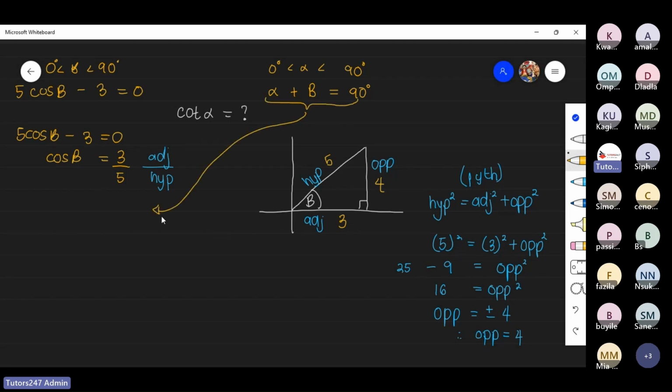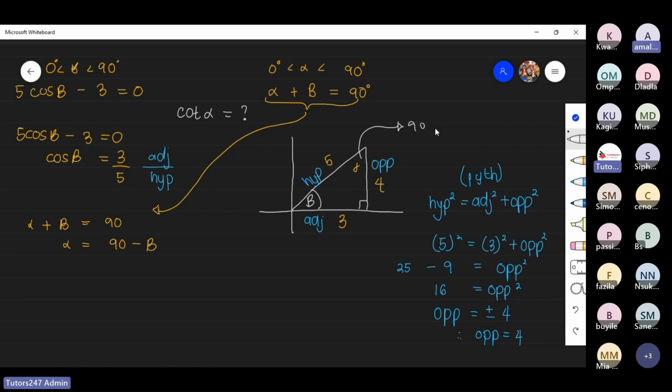So let us solve. Now we've got alpha plus beta equals 90. If we want to solve for alpha, we want to get the value of alpha. We'll take everything to the other side. In this particular case, we'll take beta to the other side. And this is now our equation of alpha. Alpha is equal to 90 minus beta, and that is the angle over here. So this is alpha. Okay, and keep in mind that alpha is 90 minus beta.